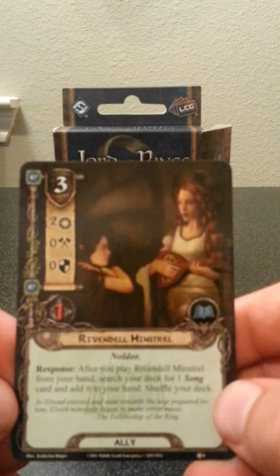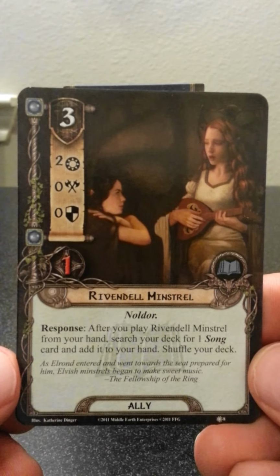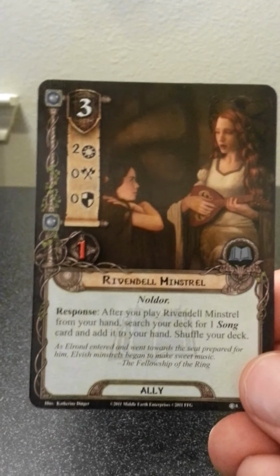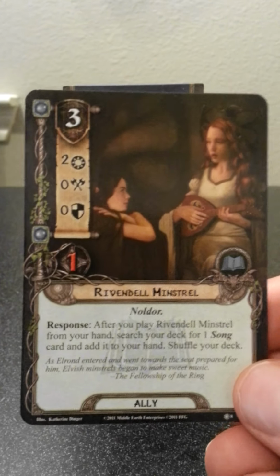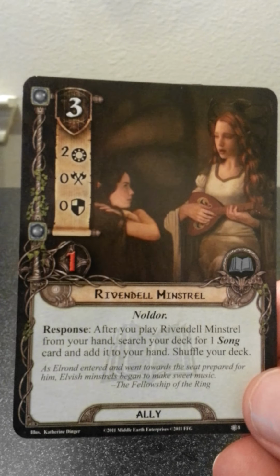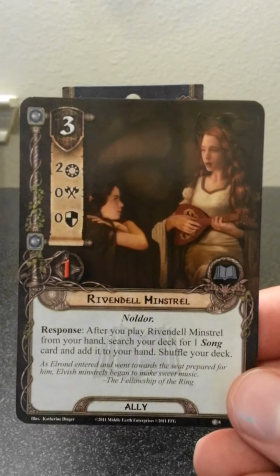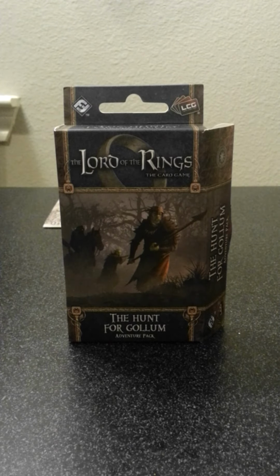Next we have the Rivendell Minstrel. After you play Rivendell Minstrel from your hand, search your deck for 1 song card and add it to your hand, shuffle your deck. That is a great card, especially if you're playing in group. Just keep feeding people resources, and there's other cards that come out later. I don't remember what the name of it is, that you get pluses for playing songs. Yeah, I don't remember what the card is, but still a great card, and it has 2 questing, and that's always helpful.